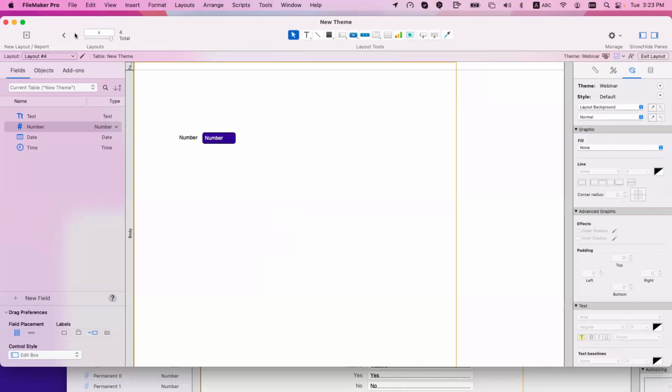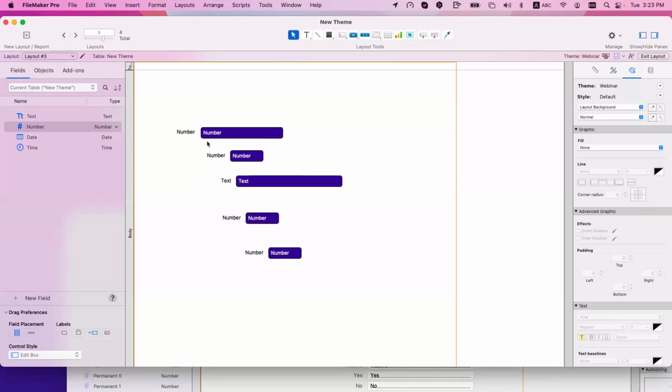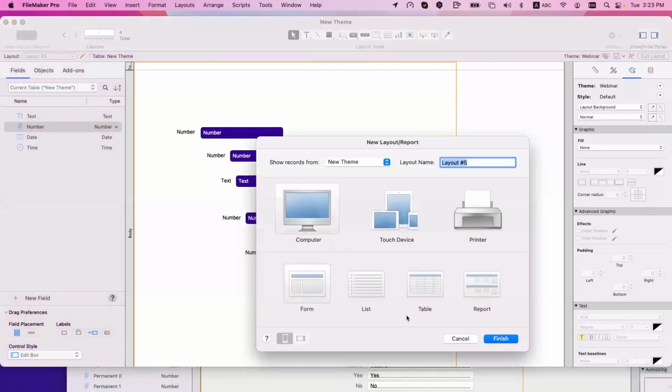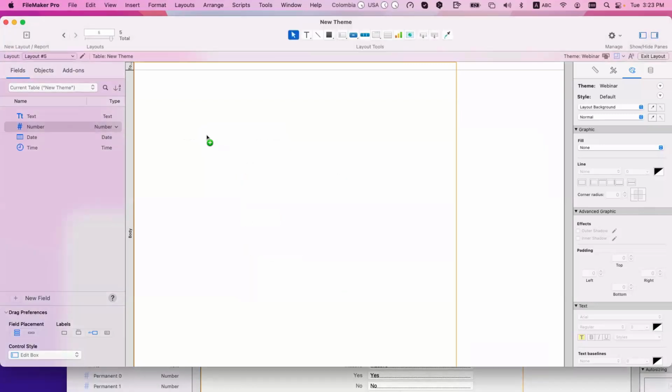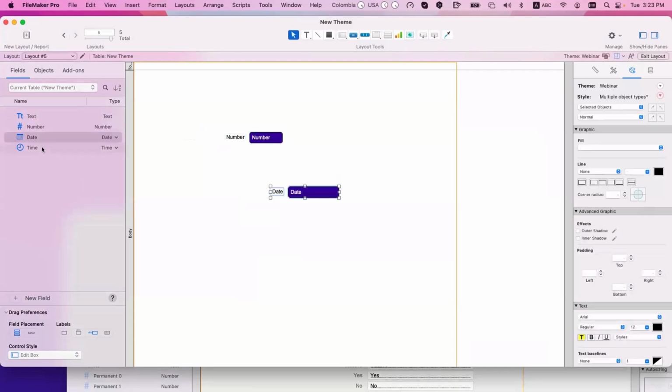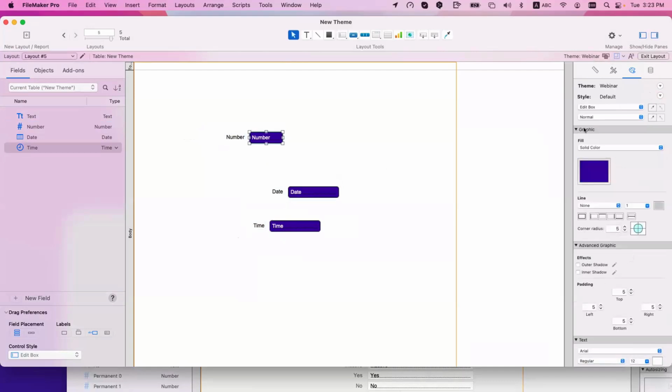I mean, imagine that you use this, you have many layouts. Using the base, you create a layout, right? And you drag and drag and drag, using the webinar without changing it.